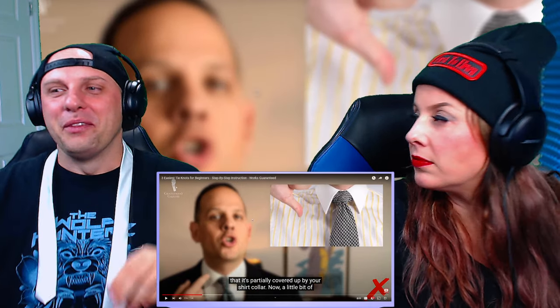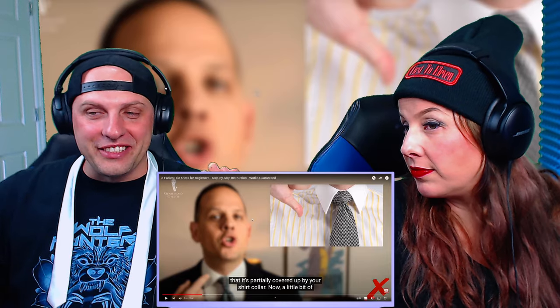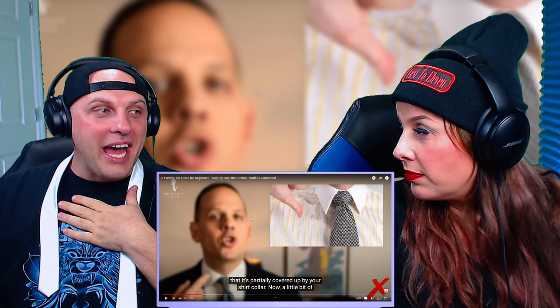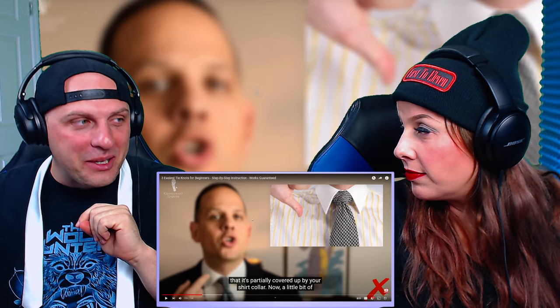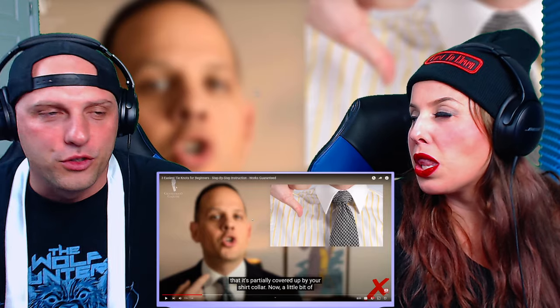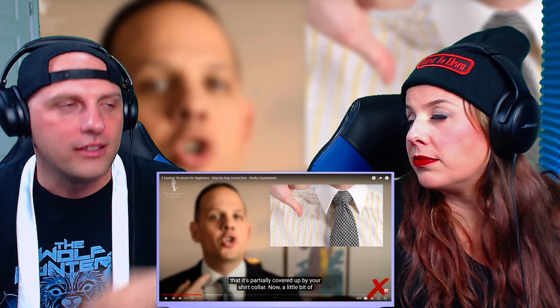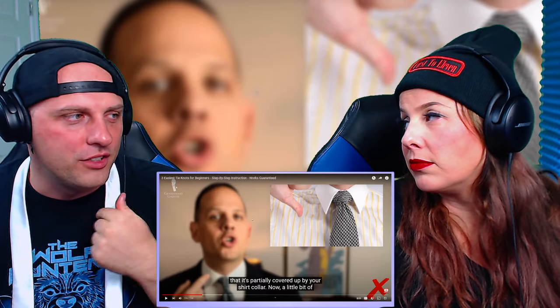The knot shouldn't be so big that it's... Alright, the good news is this is very educational and it's teaching me something I never knew before. But now the problem is I feel like I'm going to look at other people and silently judge them — not cruelly, but like, I can now see that tie is wrong or that thing is showing on the side or whatever. Anyway.